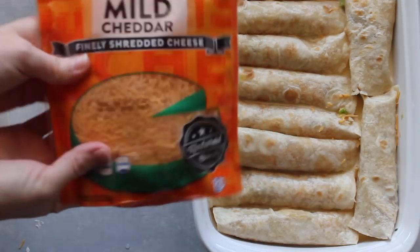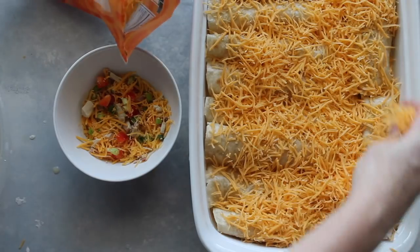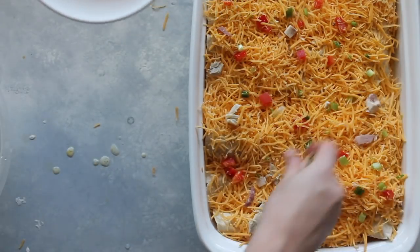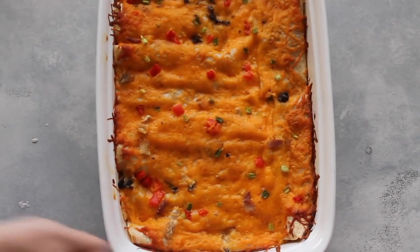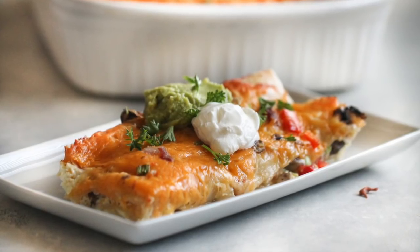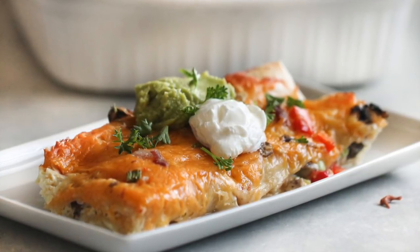Take about a cup and a half of cheddar cheese and spread that evenly over your enchiladas, then add the topping mixture you set aside on top. If making this ahead of time, cover it and put it in your fridge up to 24 hours before baking. Bake at 350 degrees for 30 to 40 minutes, covered with foil. I like to top mine with guacamole, sour cream, salsa — and my kids love ketchup. This recipe can easily be doubled for a large group or halved for a small one.